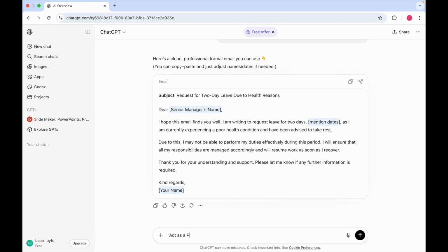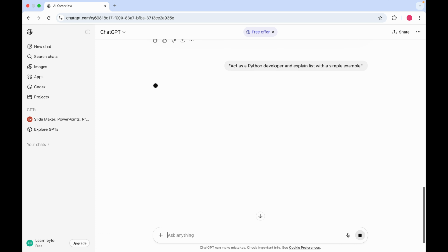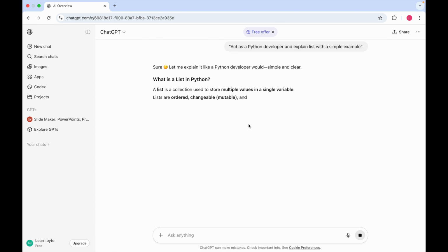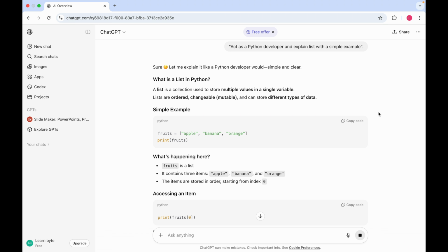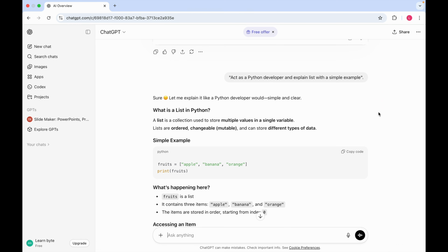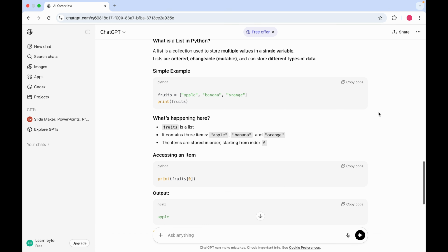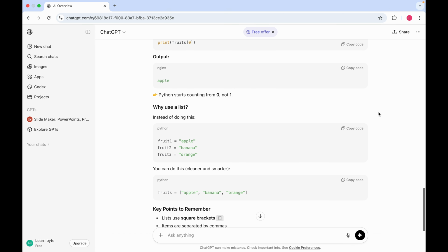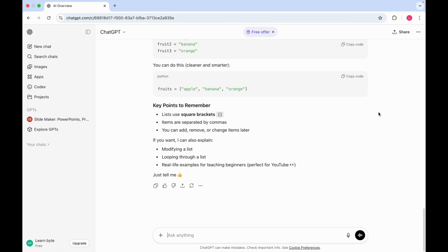Act as a Python developer and explain list with a simple example. Okay. See, we get the definition of list with its example code. Here, ChatGPT adopts the mindset of a Python developer, making the explanation more reliable and efficient.